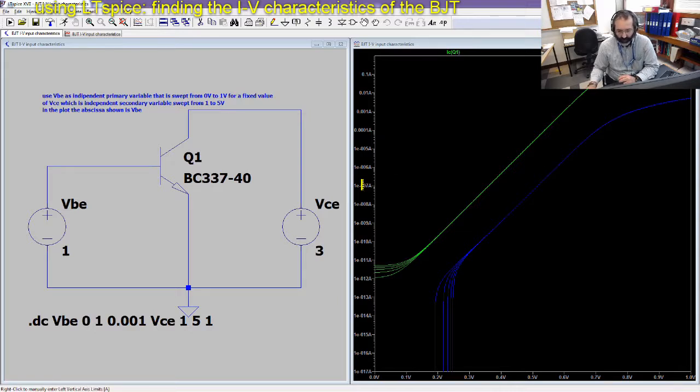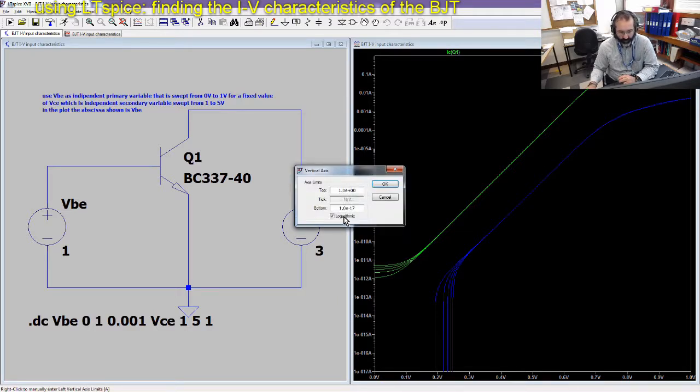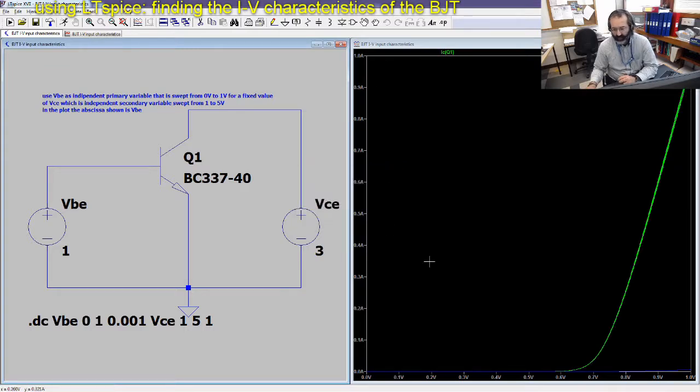We could see this plot also in linear mode, which would probably make more sense. And so obviously we see only IC because IB is much smaller, hundreds of times smaller than IC. But you can see here clearly the behavior I just told you. You can see this is just the linear behavior. The exponential, we can't see it on linear scale because it's buried down here.